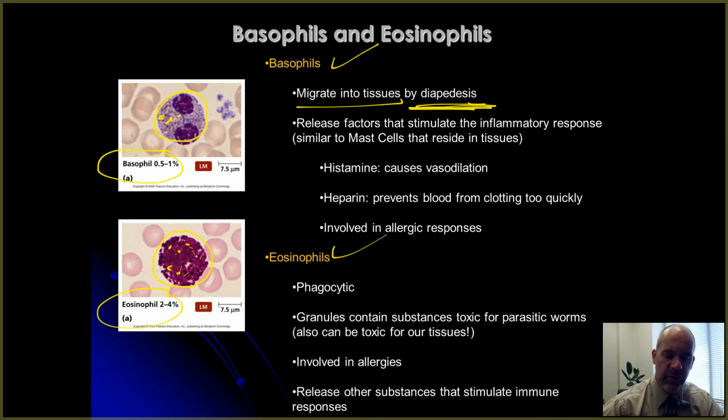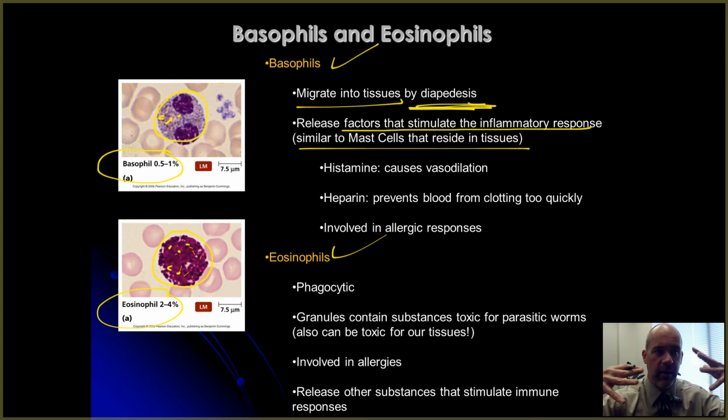What the basophils do is they come into your tissues after an injury or an infection, and they're more or less monitoring, is this infection still going on? Do we still have damaged tissues here? Do we need to recruit in more forces to come out of the blood and into this tissue and help fight the infection? So that's basically what they do. They release chemicals that stimulate inflammation, the inflammatory response. Hey, keep coming in here, keep helping to fight the infection.